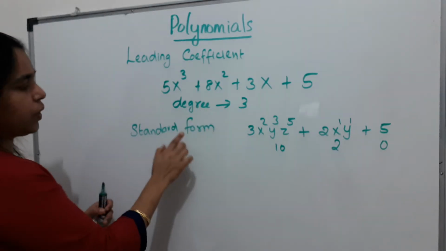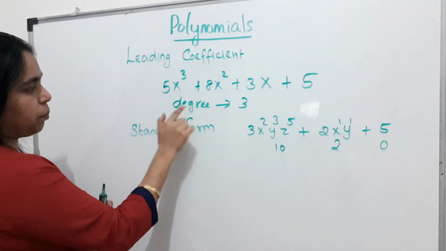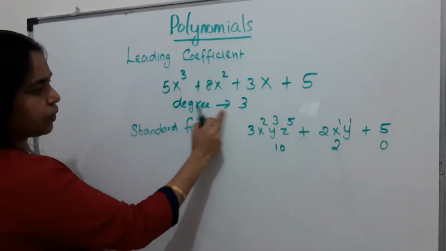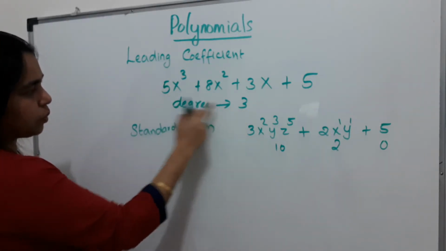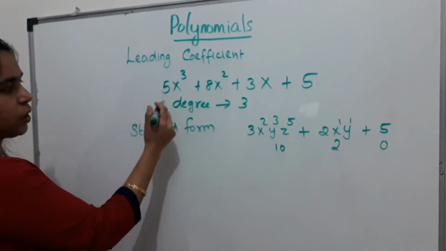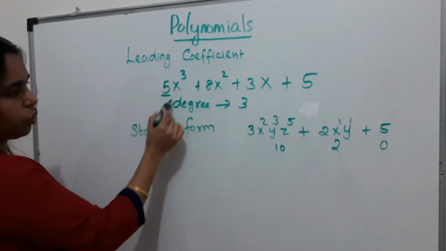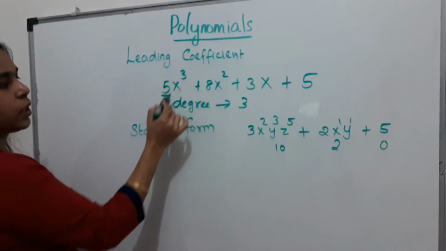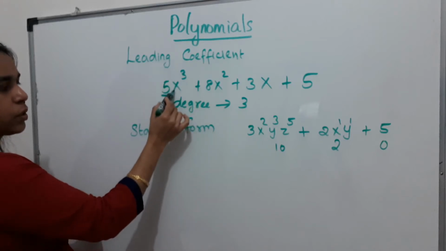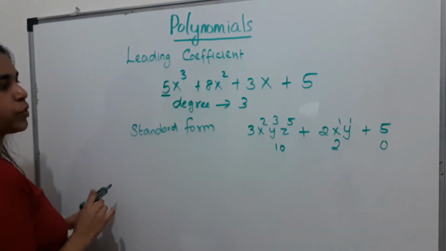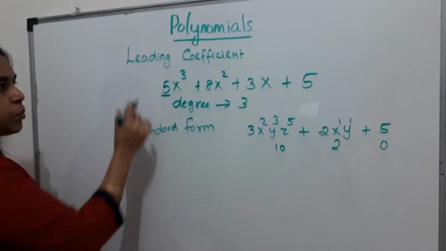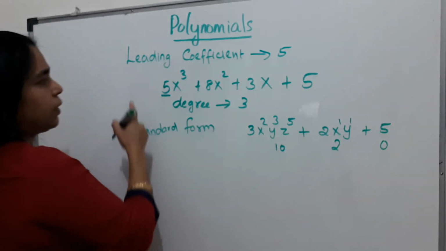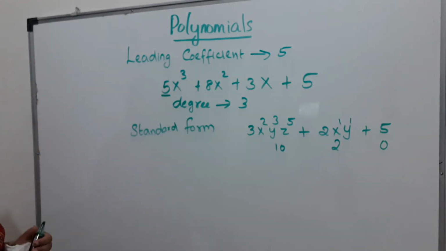Now we have seen the degree, but you also have to find the leading coefficient. You have already found the degree is 3. So the leading coefficient is the one with the x cubed term. This is the coefficient which is attached to the degree term. So 5 is the coefficient attached to x cubed, so that must be the leading coefficient. So the leading coefficient is 5. This is how you find the leading coefficient.